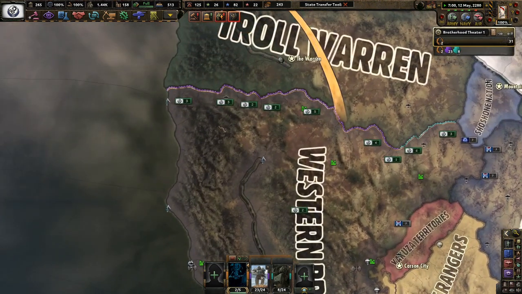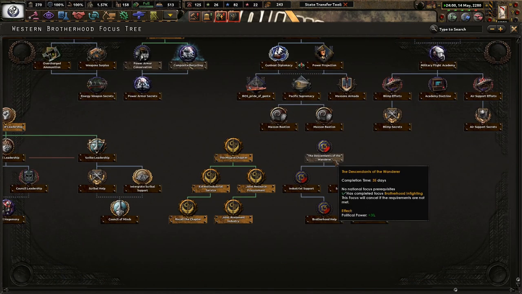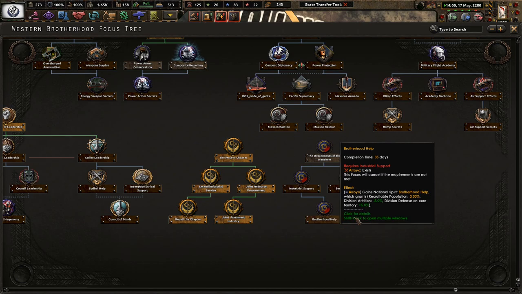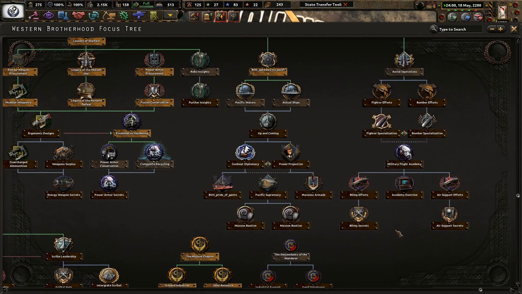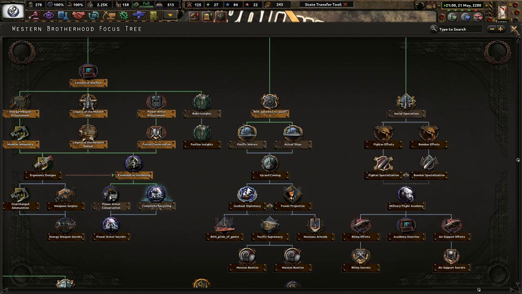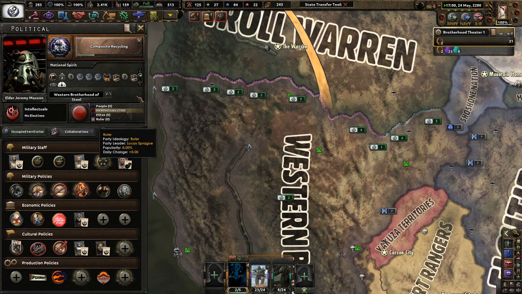Great. Actually, I just realized that Arroyo is gone, because we can't get Arroyo. The Descendants of the Wanderer, industrial support, send volunteers, Brotherhood help. I mean, we can do it eventually, but we'll see what happens. It doesn't really mean too much to me, though. Yeah. 280, not bad. We get 1.43 a day. Not great, but, you know, it works for us.